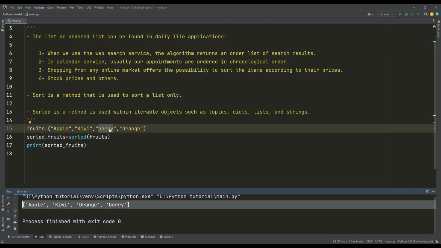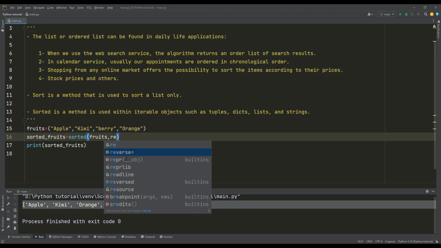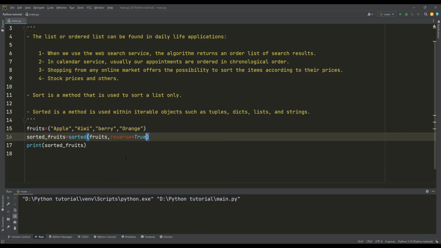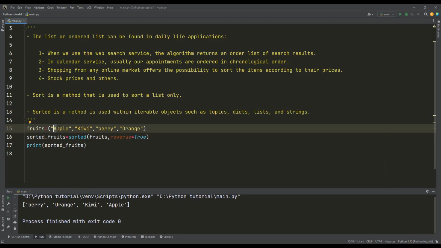Now, if I consider the descending order, or if I need the reverse order, then I use the argument reverse, and I submit True. This True will consider the higher index in the sorted one as the first one, and will consider the lower index after we apply sort or sorted to be the last one. Just be careful when you use reverse or when you don't use reverse.